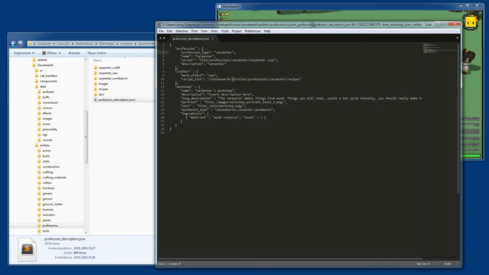We need to rename actually just the references to the carpenter here. So we said it's called custom profession. So let's just rename this everywhere where you find the carpenter. We just need to replace it. So it's as easy as that. It's a little bit of work, but well, you just do it once in best case, and then there we are. So here you have a link to the recipes. We will just take a look at that one a little bit later.